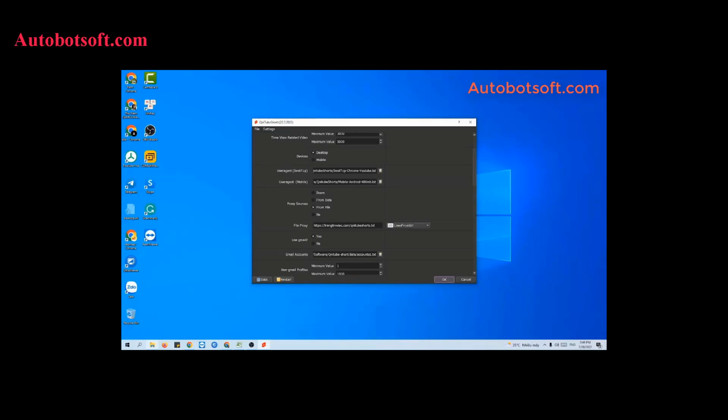There are 2 options for you to choose. If you select lines from URL, you need to paste the link address of the proxy in this section. And if you select lines from file, you need to create a text file to save proxy.